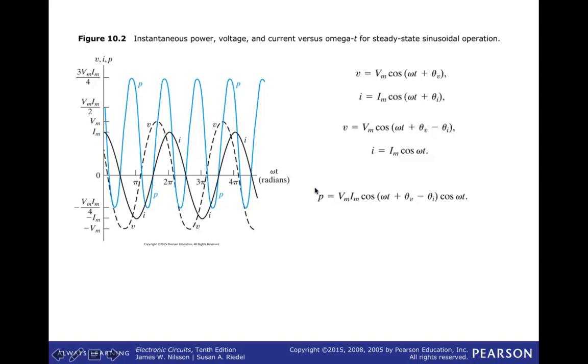Both of those things are interesting, and this expression doesn't give us a lot of information about A, what is the DC offset, and B, what is the new frequency. So we'll apply a couple of trig identities here to get an expression for instantaneous power. And once again, before I leave this slide, what is instantaneous power? It's power as a function of time, taken from voltage as a function of time and current as a function of time.